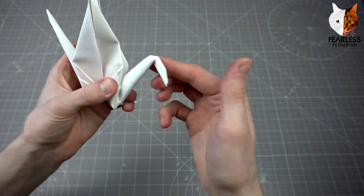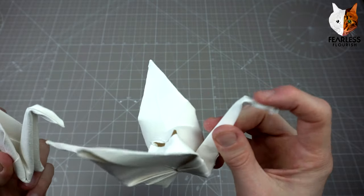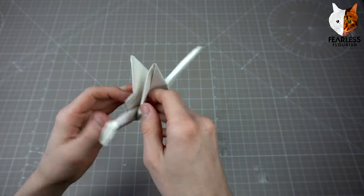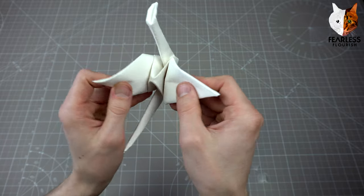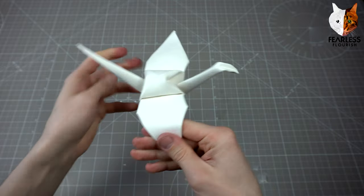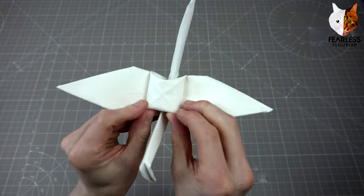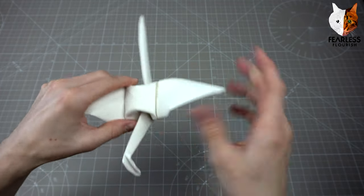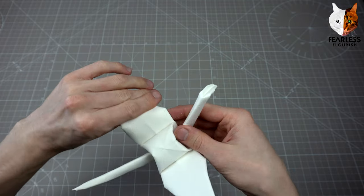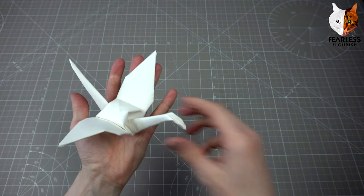I see how easier it was to get the head to fold down, where I really struggled with this one. It's so much easier. And let's see, do we have a rip? No, we don't. Can I pull it down? Yes, I can. Cool thing with wet fold is you can wet the paper and give it a really unique pose where it will dry in that position. So there we go.